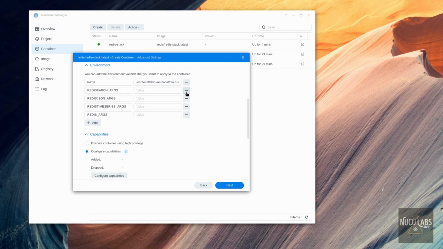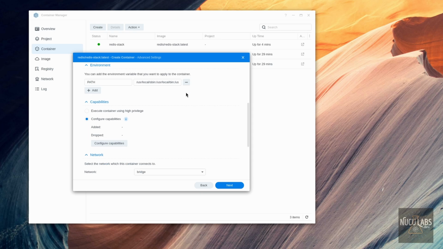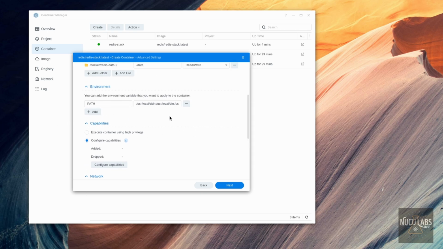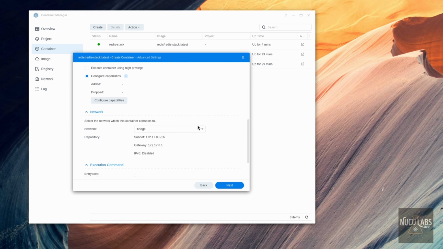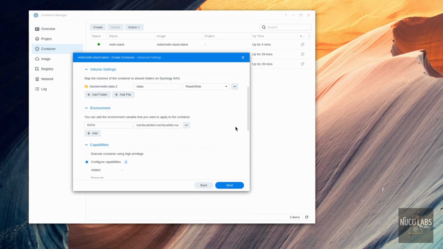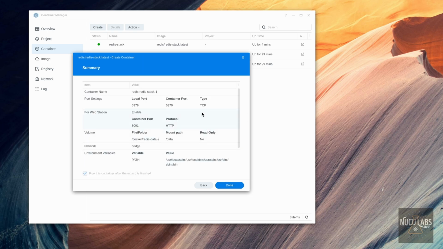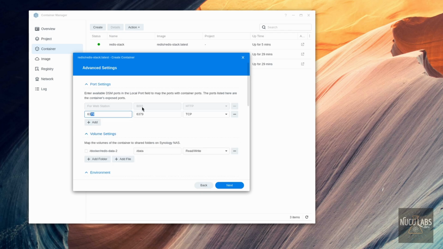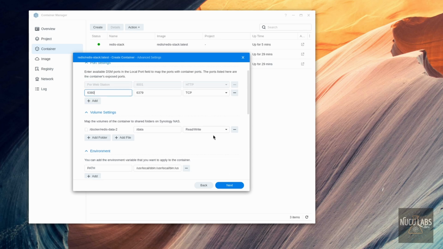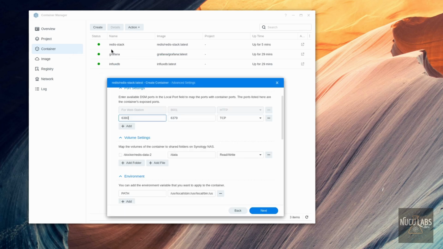And here, if you don't need any features, you can look around in the container documentation, container image docs. I don't need any features, so I'm gonna delete the environment variables. And the following settings can be left as they are. Now, I want to go back though, because it didn't complain. And here for the local port, I'm gonna choose 6380 and map it to 6379 from the container because I already have Redis running. The first one I did here, Redis stack, which is up for 5 minutes.